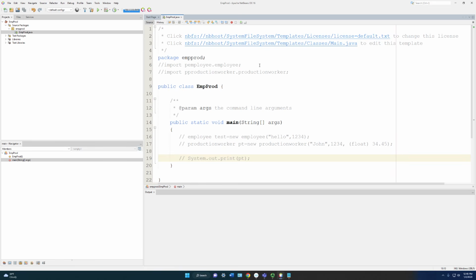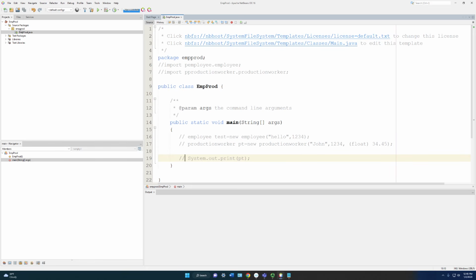So Java controls that with package management. What that means is, for our employee object that we left off with, we need to declare a package for it, or declare it as a specific namespace for that whole object.